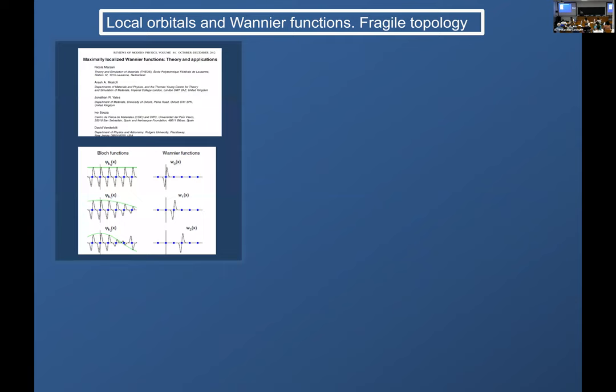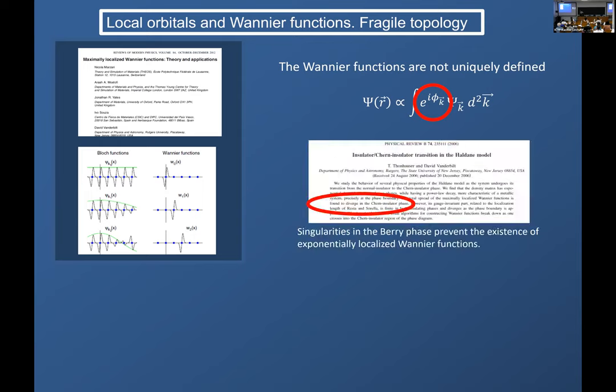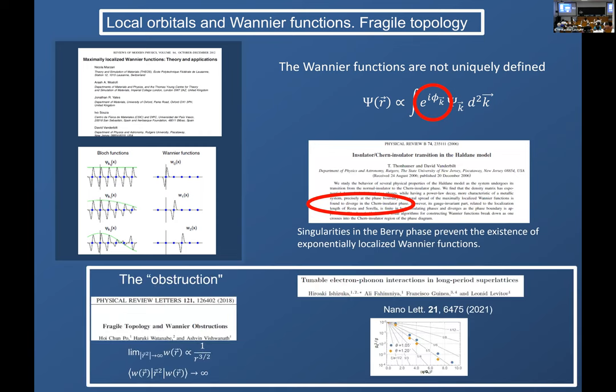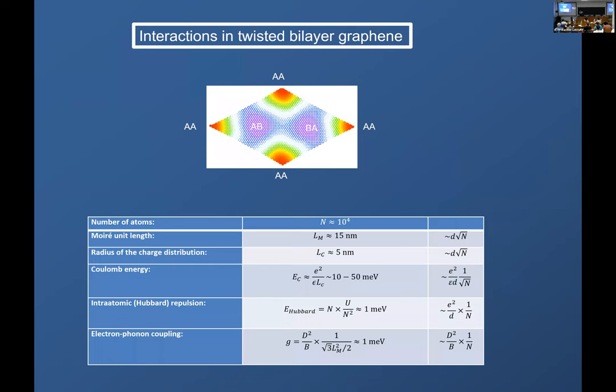There's the question of how useful these Wannier functions are, the question of the abstraction. As I said, if you define wave functions starting from individual valleys, you have to pay the price of power law tails. They're not exponentially localized. Moreover, Wannier functions, I have to warn you, are not uniquely determined. You have to optimize them, but you're never sure that you are choosing the best Wannier function appropriate for the problem at hand. But nevertheless, they have a well-defined core and they are normalizable. The power law tail doesn't imply that they are not normalizable. So they are actually not that useless as some people may believe. You can take them and calculate umklapp processes and things like that related to the moiré zone.